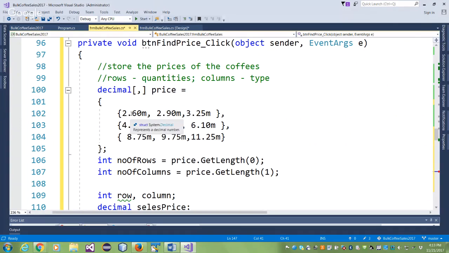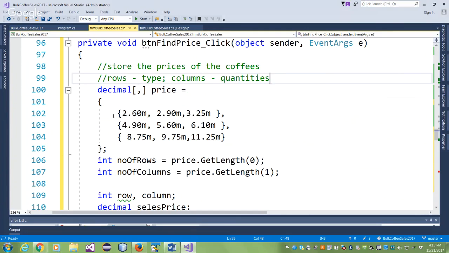Columns are type. That means this is all. Oh, I think it's the opposite. I mean, it really doesn't matter what it is, to be very truthful, because at the end of the day, you can do whatever. I'm just looking at the prices, which makes more sense. Sorry about this, I'm just thinking what I want to do. Rows, you can take anything, really doesn't matter. But answers should match. Your and my answers should match.